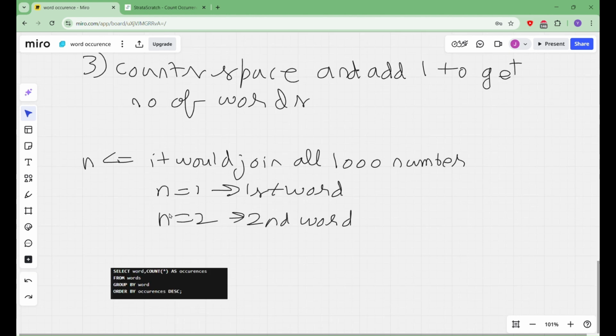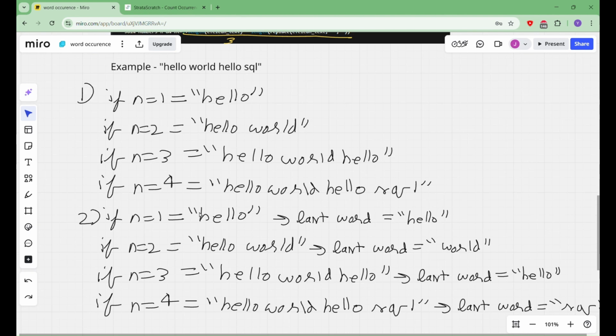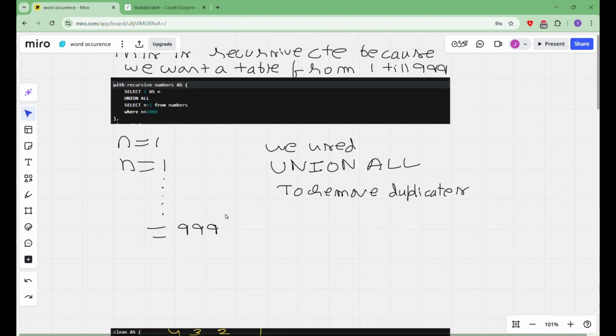So n1 would be the first, n2 will be the second, and when the words are mapped, we will group the words and count how many times they have occurred in our dataset, and then we'll order by descending. So I hope it was clear.